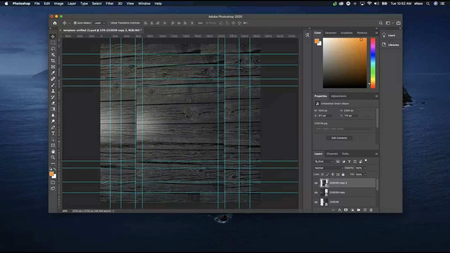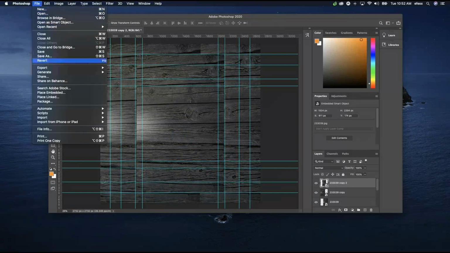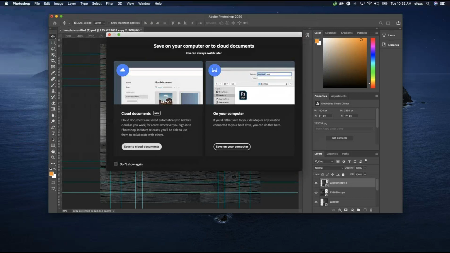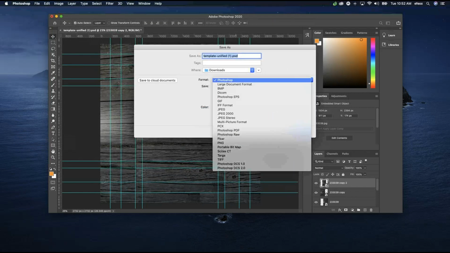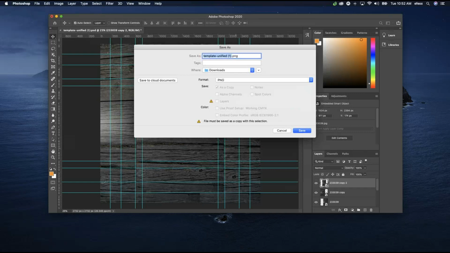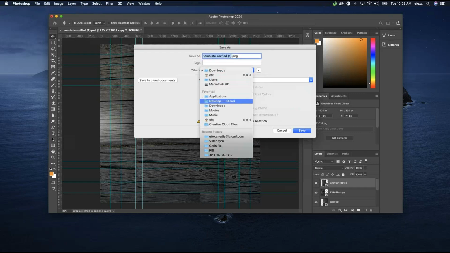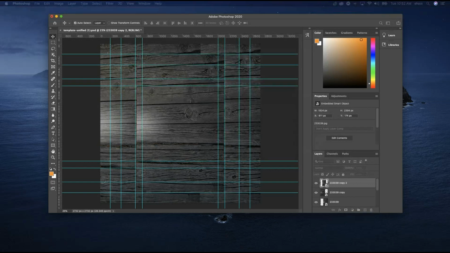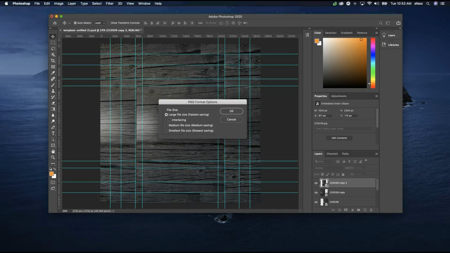There you go. Boom. So I'm going to go ahead and export this. I'm going to go to File. I'm going to go to Save As. This is going to come up, and I'm going to say Save to, I'll save on my computer. And I'm going to choose a PNG file, and I'm going to put it to my desktop so that I can easily find it. I'm going to call this app background. What I'm doing, guys, I'm creating my app from scratch. Boom. It's going to ask me, yes, do I want to save it?